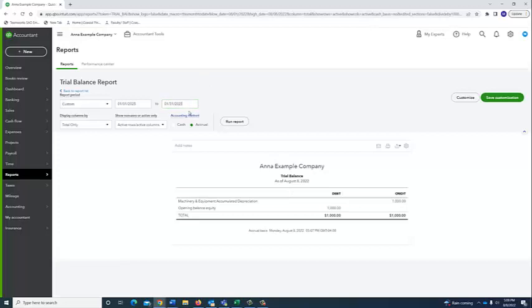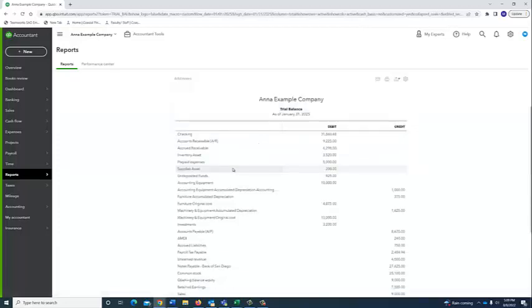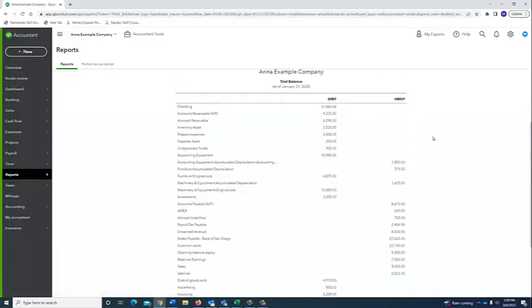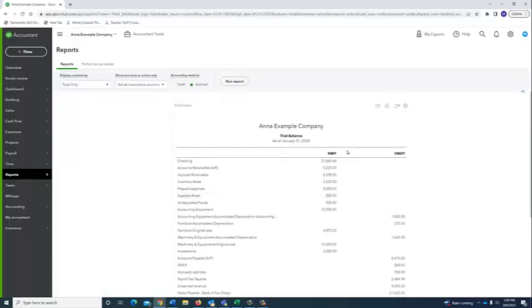Okay, notice that in your cases you're going to be working in 2025, and QuickBooks will usually automatically default to the current date, which is 2022, so you have to watch your dates very closely. So for example, if you run a trial balance for August 8th, this is what you're going to get. But if you run it for the month of January 2025, then you'll get the report that you're supposed to get. Okay, so be very careful with your dates.